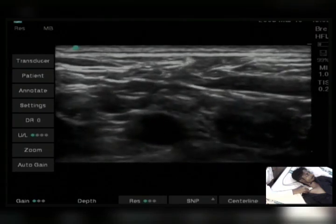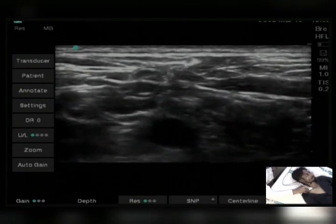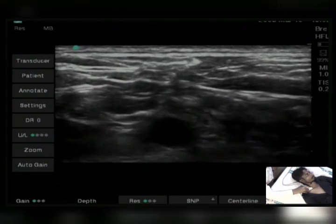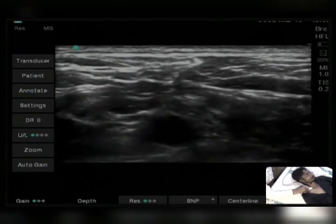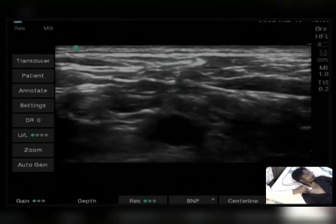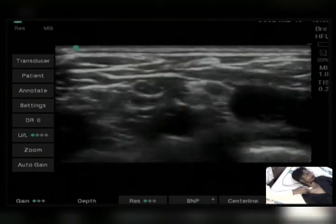Can you see some pulsation in the superficial transverse? So that is the superficial cervical artery, which is in between this brachial plexus and this cervical plexus, about to the deep fascia. So you have to take care of these things while doing interscalene block.